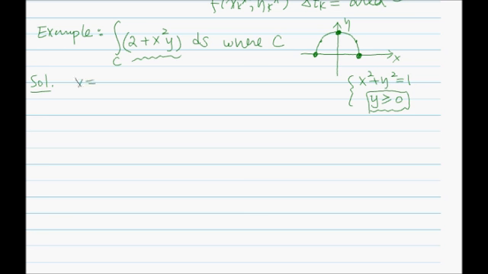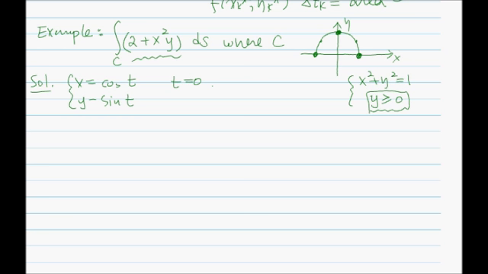It's a circle with radius 1, so x is going to be cosine t, right? And y equals sine t. That's a good parameterization, but you always have to find how t is varying. If it is not clear, just plug in some values. That always gives you some idea. So why not t equals 0?